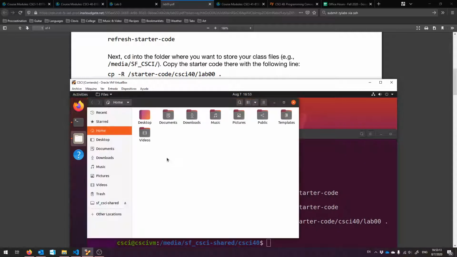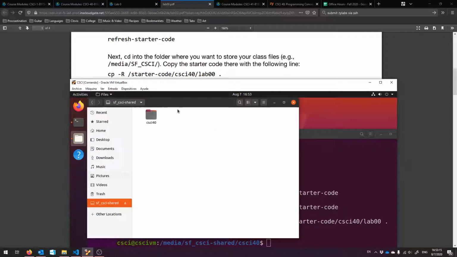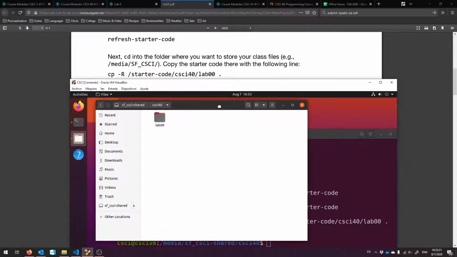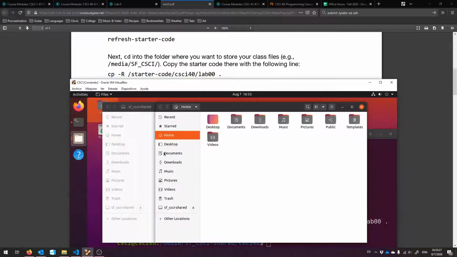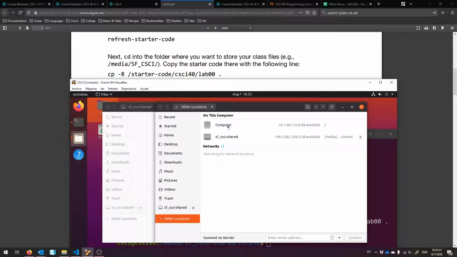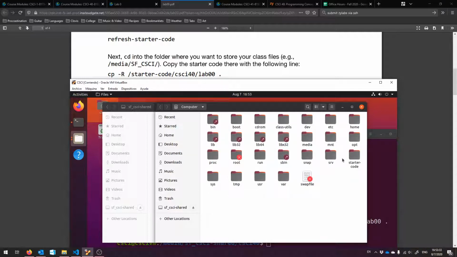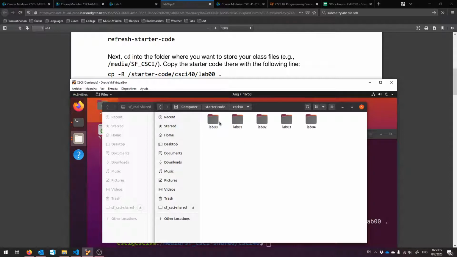Okay, and if something went horribly wrong, in the left-hand side you can see your shared folder, where I made all my stuff. And then, if you make a new window of these, I guess we'll just open up another one. In other locations, computer, starter code, CSCI40, lab00, here are all those files.